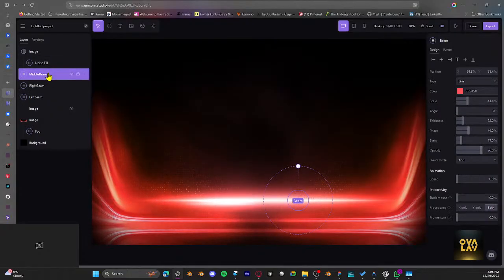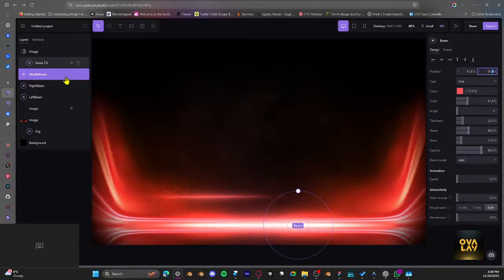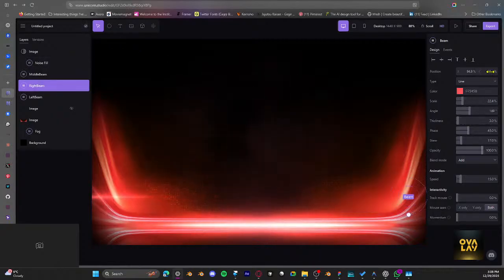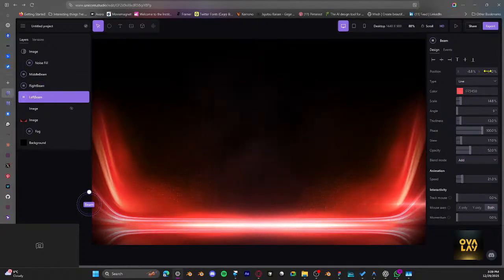So we need to figure some things out. You need to come down. Same with you, because you're not supposed to be there. Yeah, that's fine. The left beam is supposed to come down to around here.